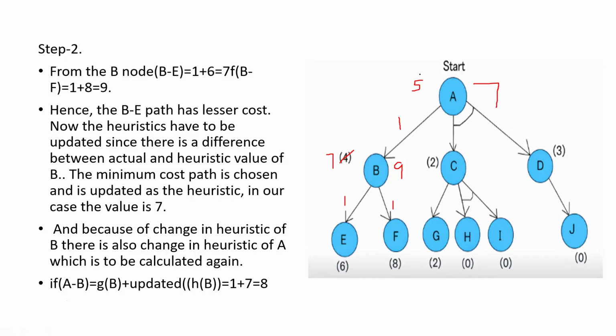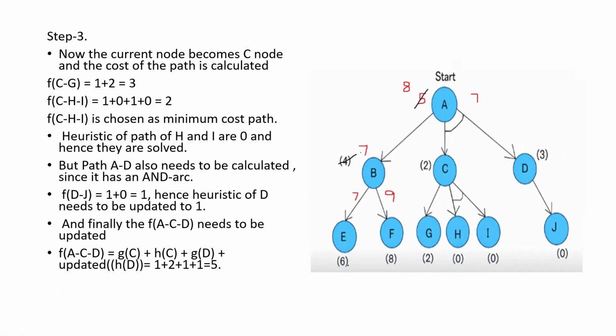So now this 5 is wrong. And what is the answer? Actually, the answer is 8. Correct. I think it is written. See, 1 plus 7 is equal to 8. So now you see 8 and 7. So which is the smallest one? 7, correct? So anyway, now what do we have to do? We have to go this side now. Okay, we have to calculate this side. Okay. So now we'll see the next side.